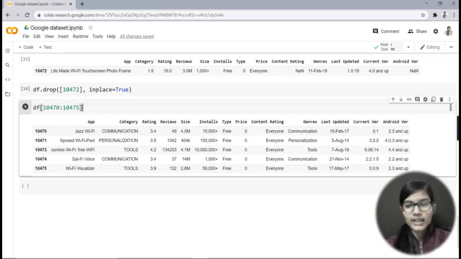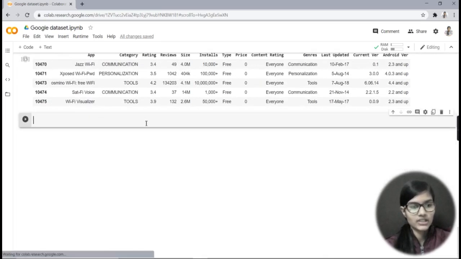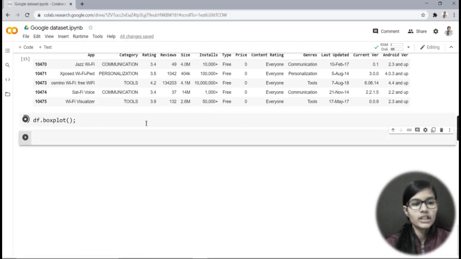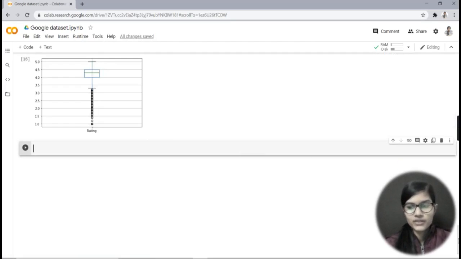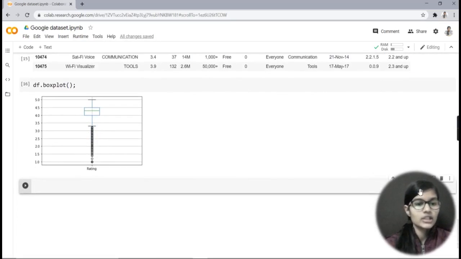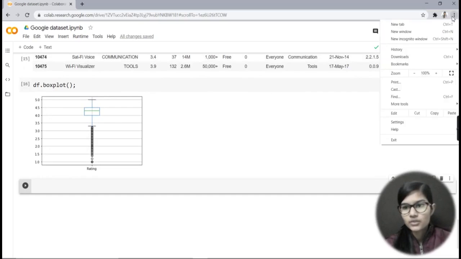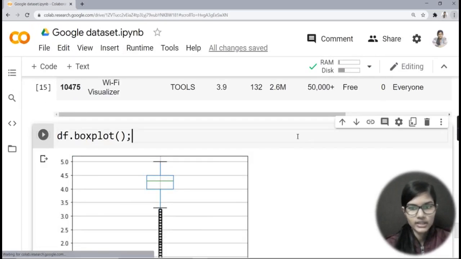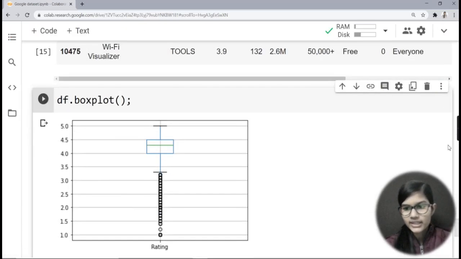Okay, and now when I'm again going to print my box plot and histogram, let me show you how it works. So df dot boxplot. Okay, let me write the right spelling and brackets, and after that I'm going to put the semicolon also. And why? Because I have told you this thing in the previous video only, right? That's why I'm putting this semicolon. So when I made this, now you can see the output which I'm getting. Let me zoom this a little bit so that it's more visible. Okay, now I hope it is fine, right?